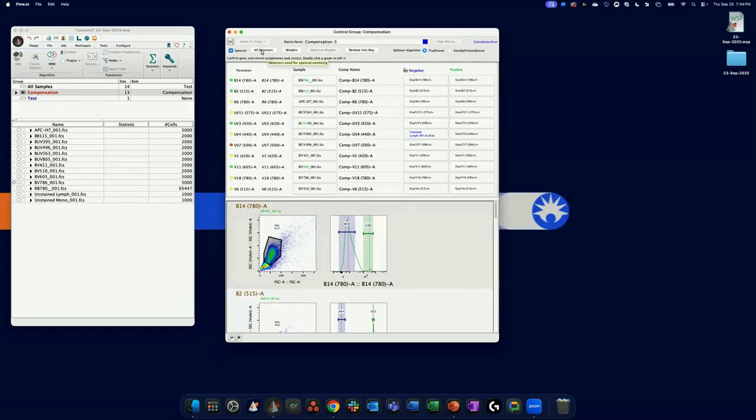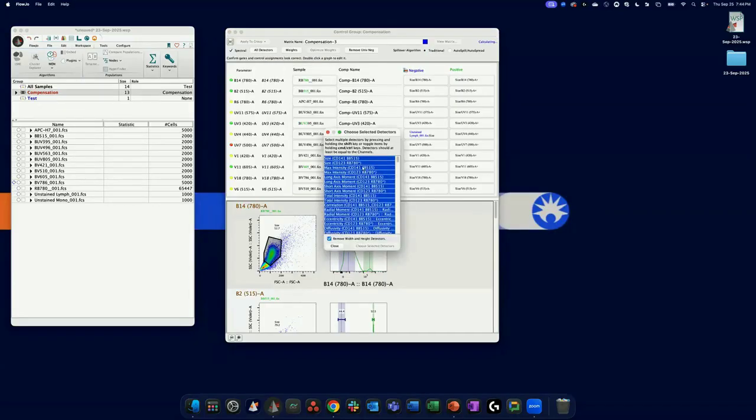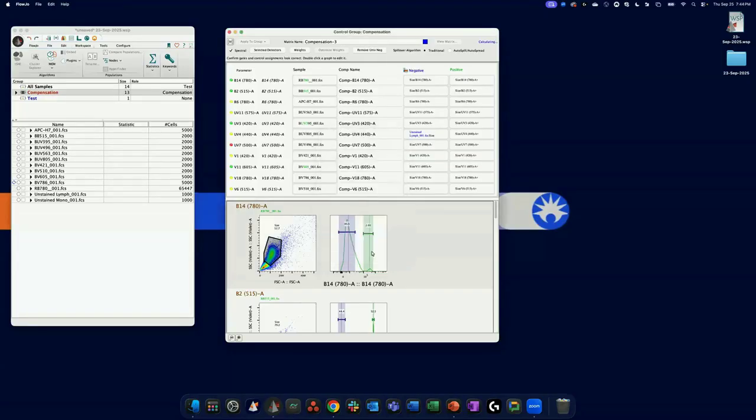In the All Detectors button, make sure you turn off the imaging parameters, because we're not using those in the unmixing process. We just want to use the raw fluorescent detectors. So make sure you deselect the imaging detectors, like the T, the W, the H, and just pick the area for the raw detectors. Don't pick any of the image derived features, because those measurements are not helpful for unmixing.